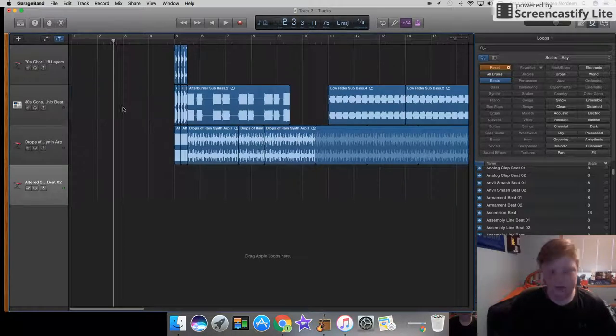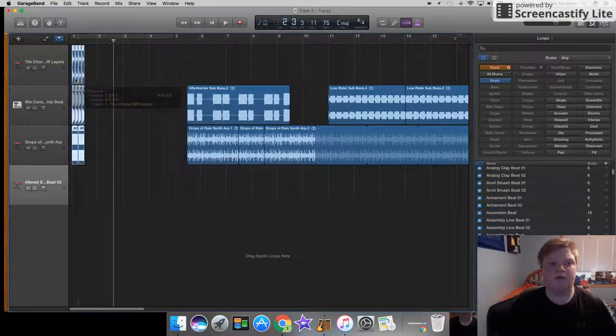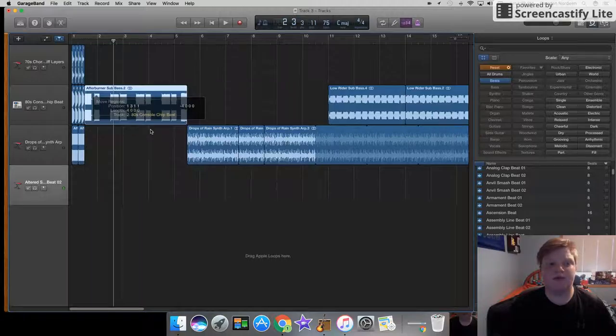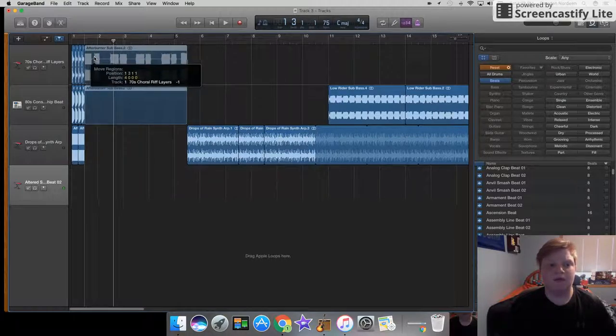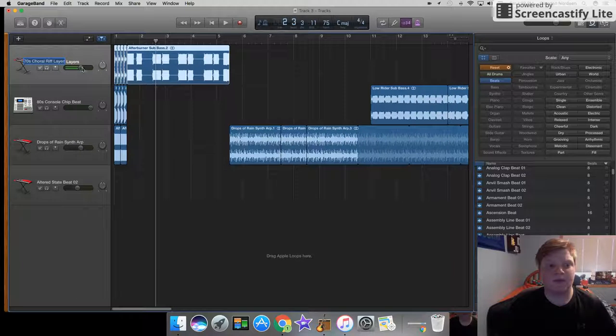So what we're going to do is we're going to try this. We're going to, no, not grab all that. Oh, it was way too much. I'm going to move the whole thing to the front, and then I'm going to move everything up. This is going to be moved up because the bass is going to be all the way up.